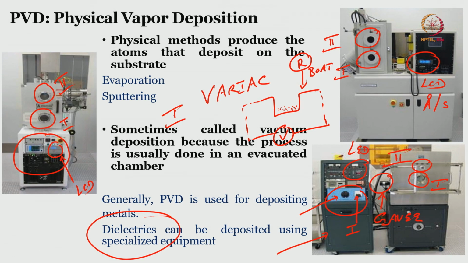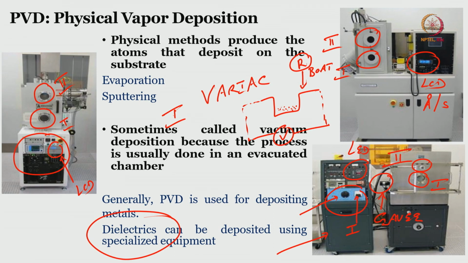One is the Pirani gauge for the primary vacuum, which is in the 10 to the power minus 2, minus 3 range, while the Penning gauge is used for vacuum better than 10 to the power minus 3 torr, like 10 to the power minus 4 and so on. Not really more, but in terms of range, 10 to the power minus 4 onwards. So, Pirani is 10 to the power minus 2, minus 3, Penning is 10 to the power minus 4 onwards, or minus 3 onwards in a way.